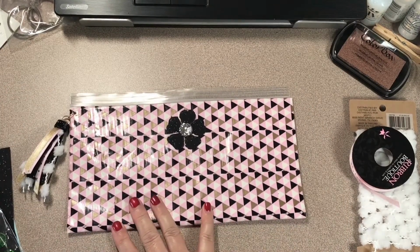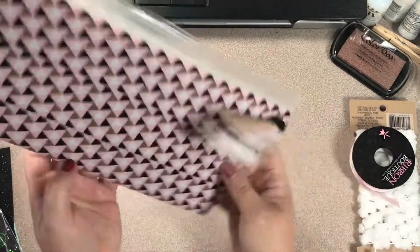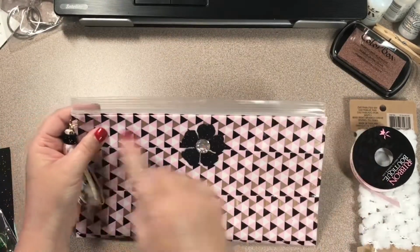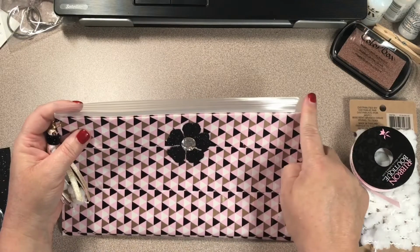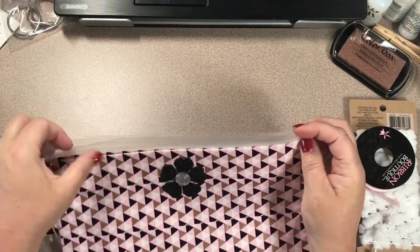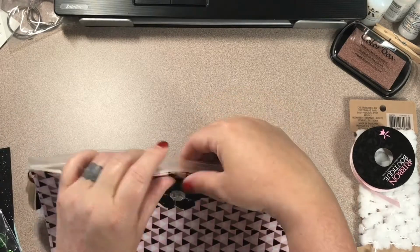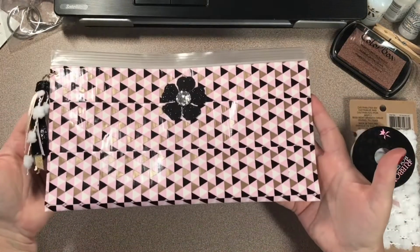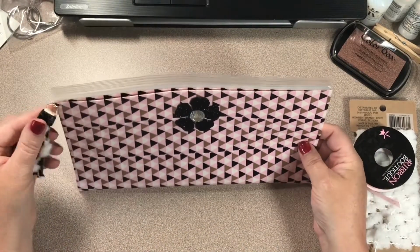But I just wanted to give you an idea. So it looks the same on the back. You could even go as far as to cover all of this, but you would need to be sure that you finish it in such a way that you can actually get this open and be able to zip it back. But isn't that neat? I thought that was so cool.